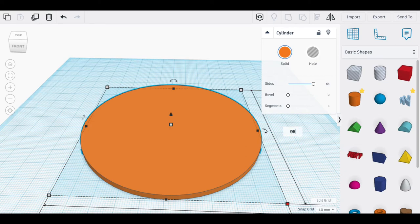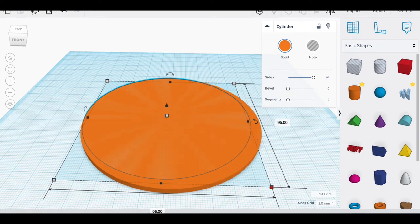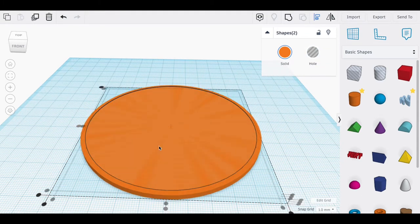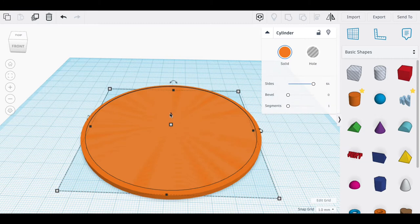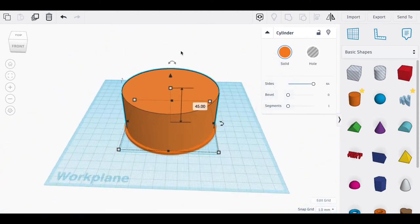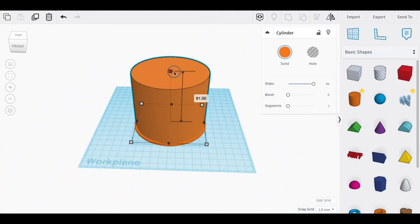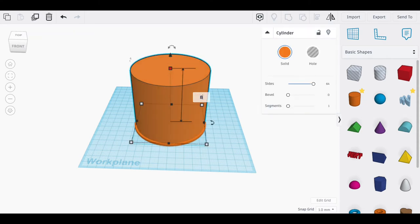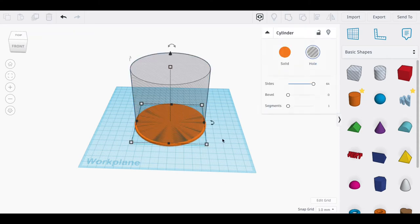Now I am going to duplicate inside and create the hole. So I've used the alignment tool. I've raised up my center shape and I'm going to make it the size, so it's just above the base, and I'm going to make it the height of the empty space within my cup. There it is there, lovely. Okay, it's 87, so altogether that's 90.